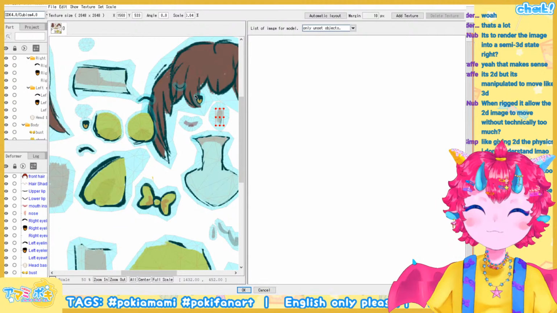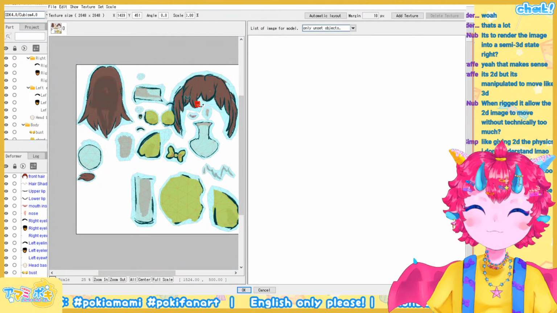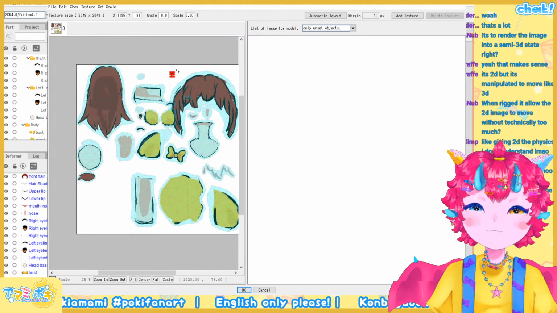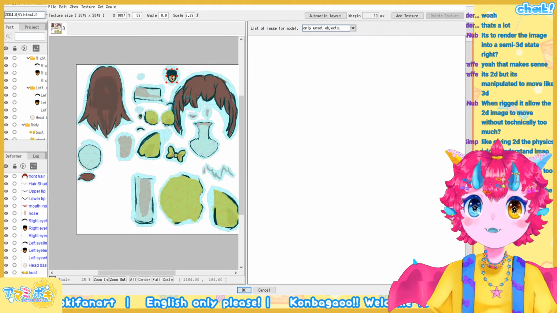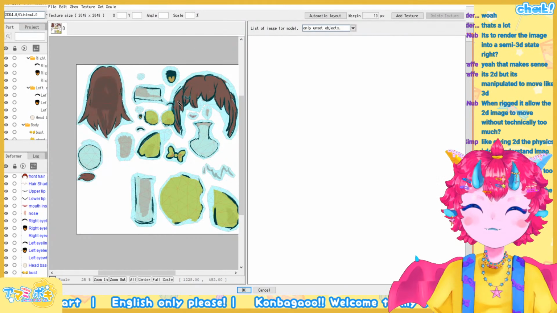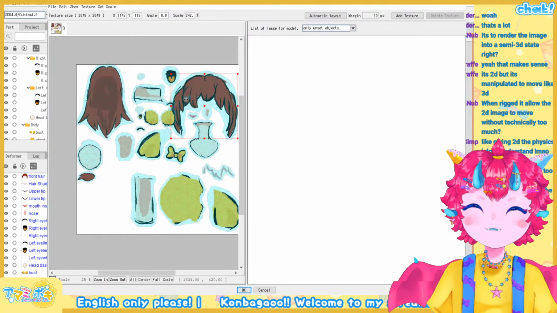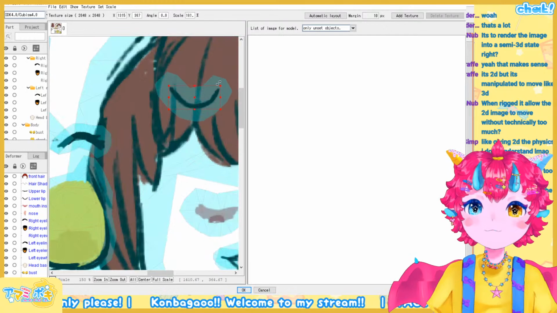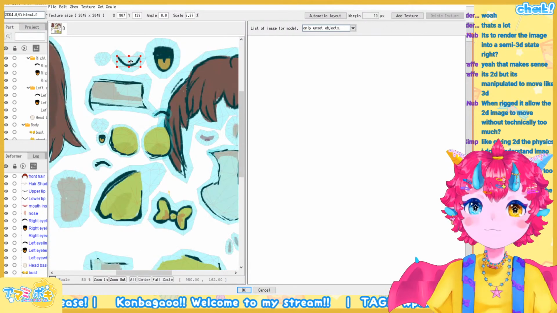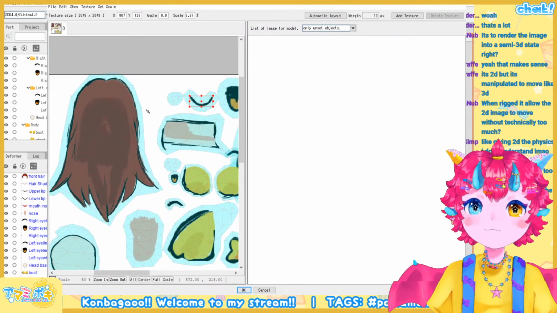So it's just a matter of a good layout. Okay, this is the mouth, I think, so it should be rather good quality.